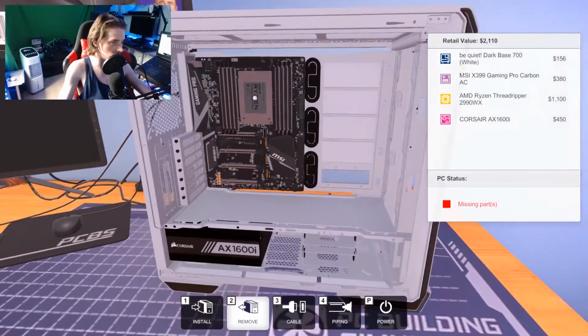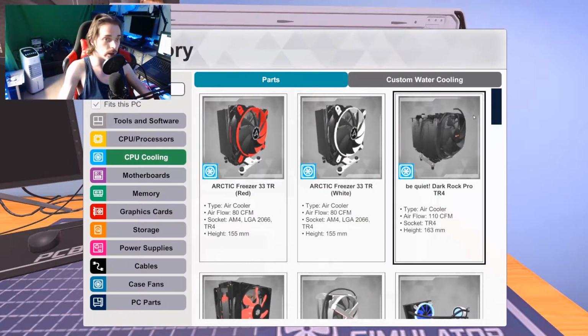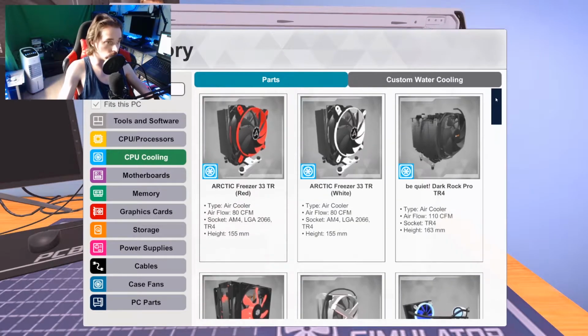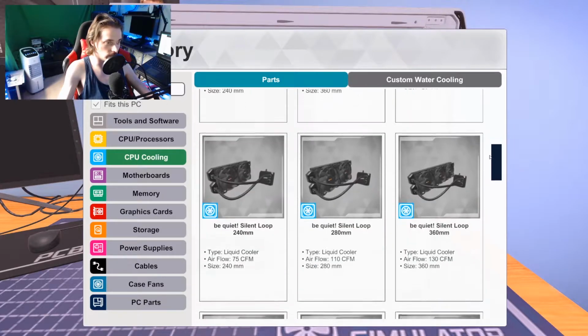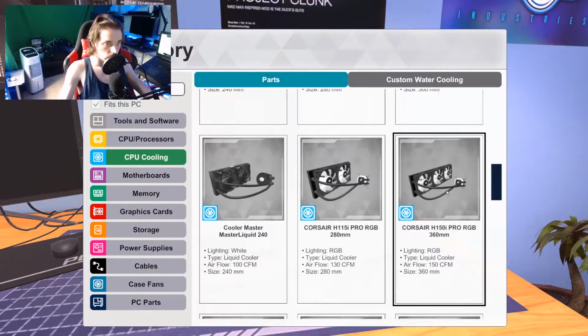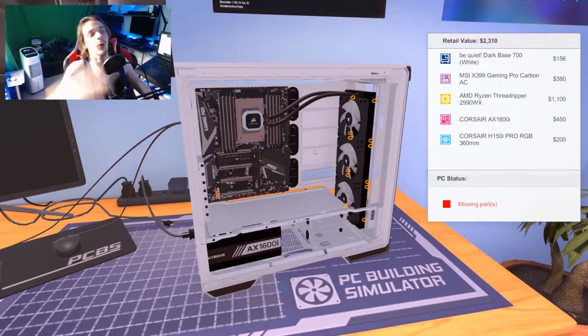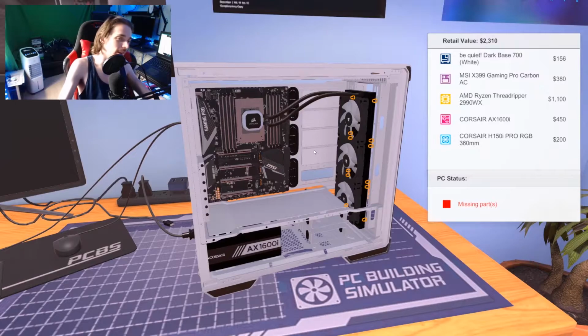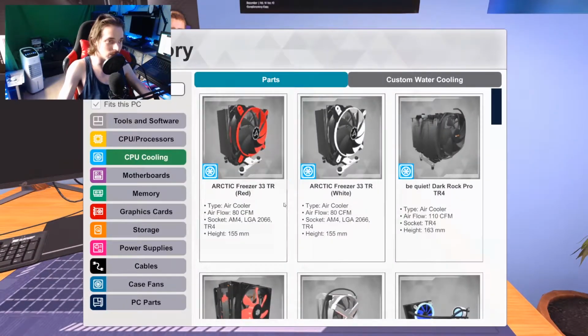There we go. No, we're gonna put in the cooler for the CPU. Otherwise, we might not be able to get the RAM in. So we have a Threadripper. Threadripper is very, very hungry. It's using a lot of heat. There we go. No way that this is compatible. No way. This is not possible. No. This is not possible.